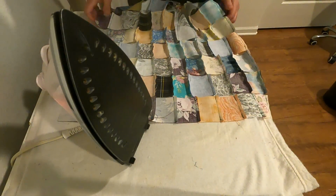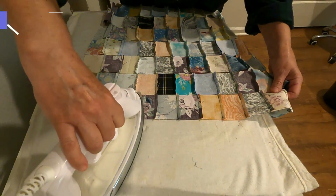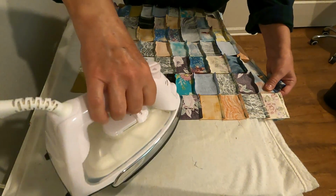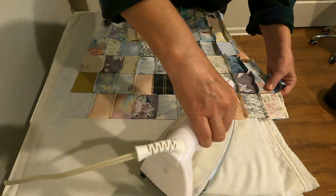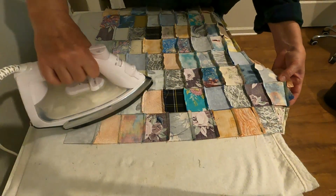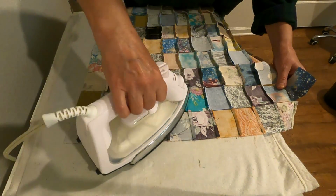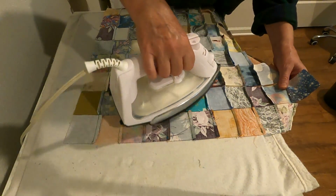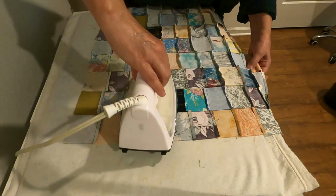And I'm going to use this technique called nesting the seams, where the seams in between the squares for one row will lay in a different direction from the seams between the squares in the next row, so that they're not on top of each other when you sew the rows together. That would make the seams too thick then when you sew the rows together. So this nesting the seams technique will ensure that the piece lays much flatter and those seams won't be too thick then.